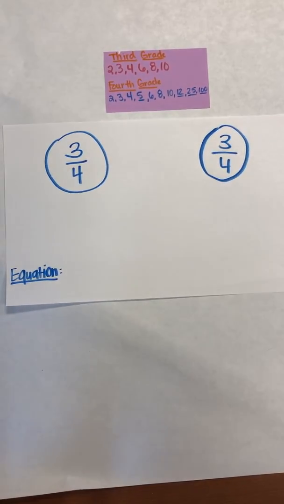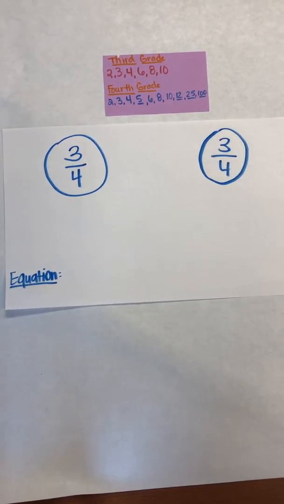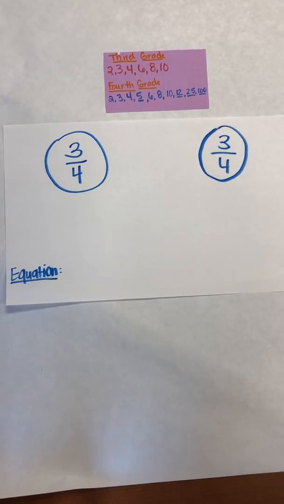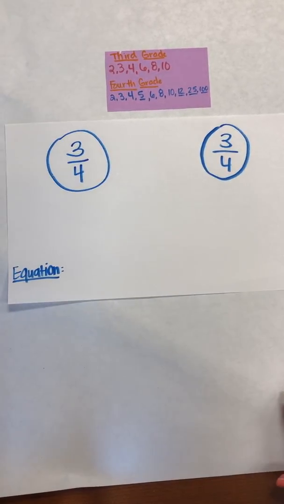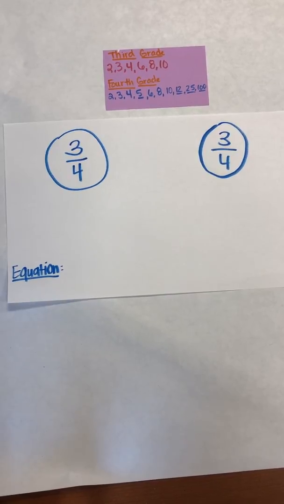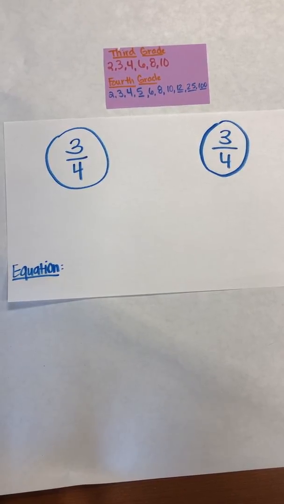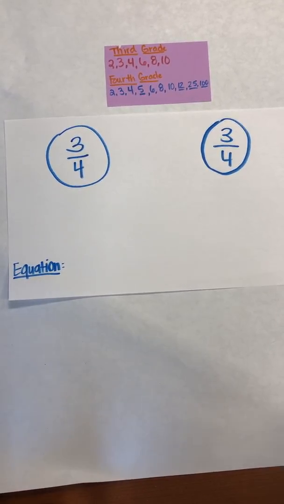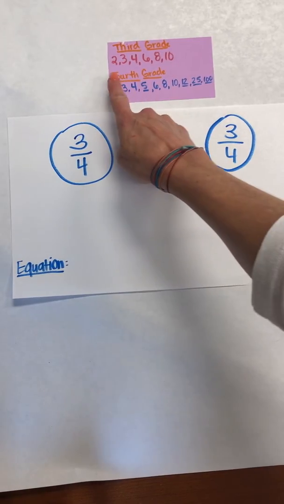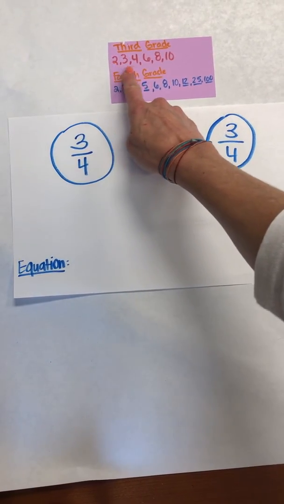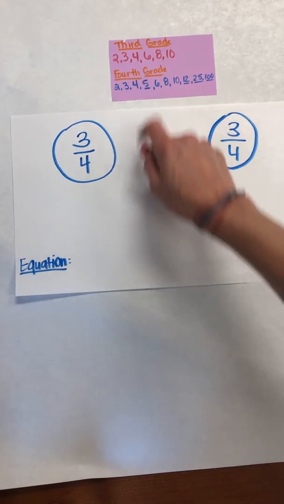Welcome to fourth grade adding and subtracting fractions. First, we're going to review what third graders learned. In third grade, students decomposed fractions in multiple ways, and they really focused on unit fractions. Here you can see in third grade, our denominators were 2, 3, 4, 6, 8, and 10.